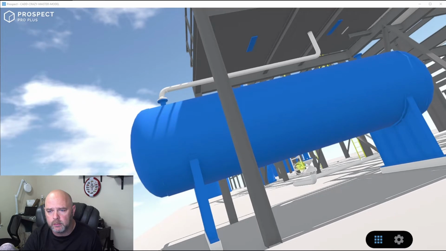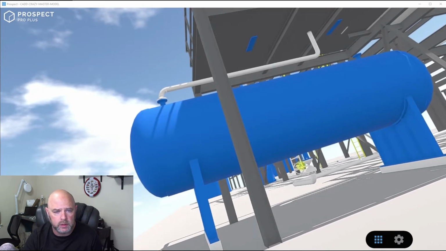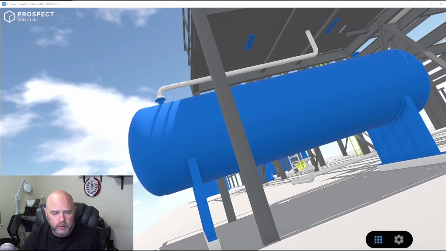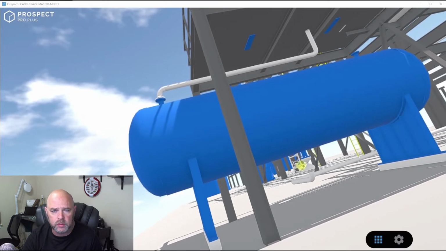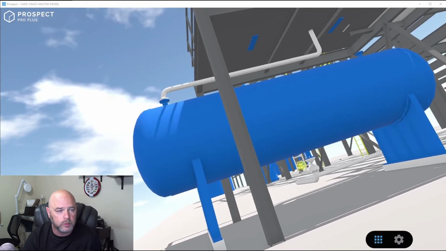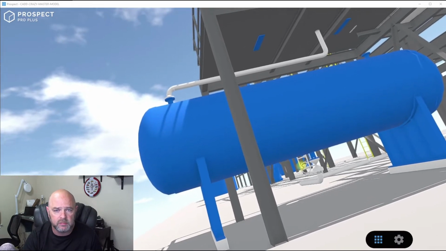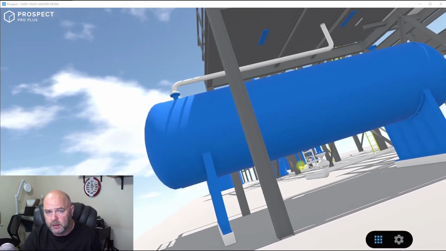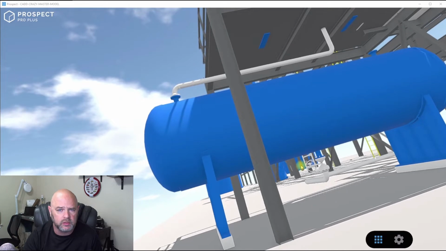So while looking at a model in VR with that 1-to-1 aspect ratio is pretty cool, where the software really comes into its own is the ability to conduct meetings. One person is the host, and then they can invite, I believe, up to about 12 people per meeting. And all they need to do is have a headset.